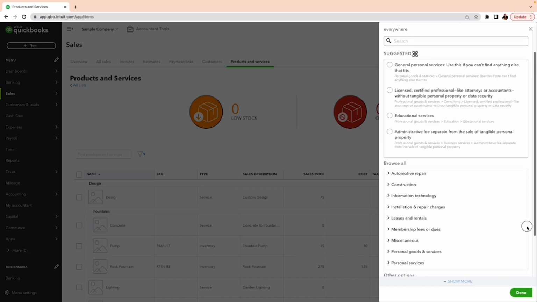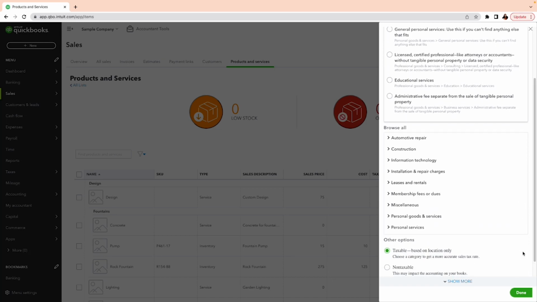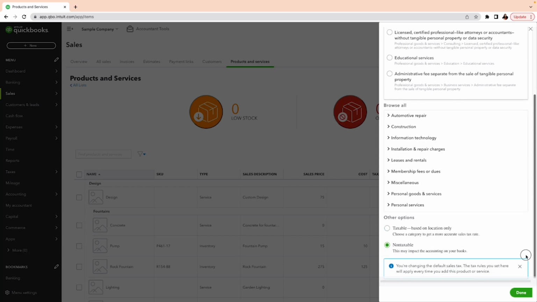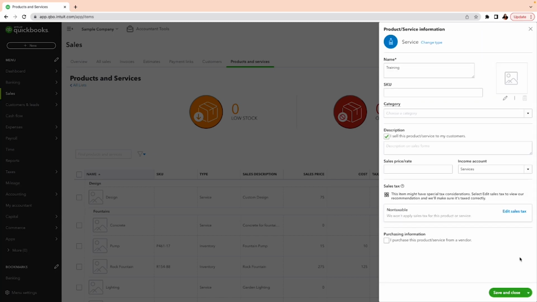Of course, there are different types of service. If it is a bundle, like a service plus a product, most of the states will be taxable, but each state has its own rules, and there are some states that will charge sales tax even on service. Mine does not. I live in Florida, and if it is pure service without any product, it will be non-taxable. Okay, so I can select non-taxable here. All right, and done. So those are key information. Make sure that you select the right income account, and if it is taxable or not.